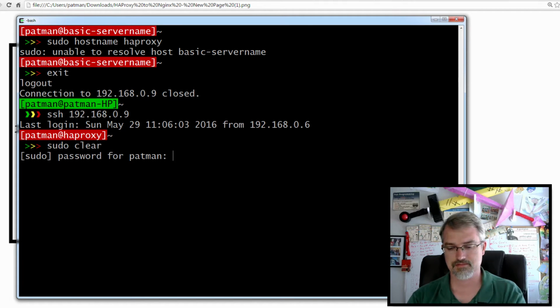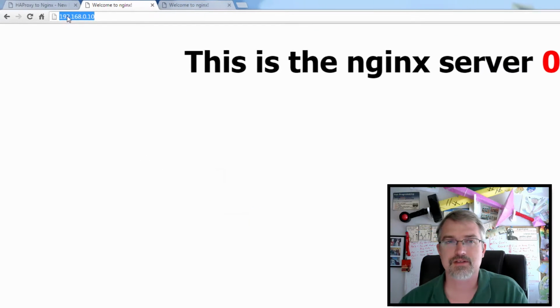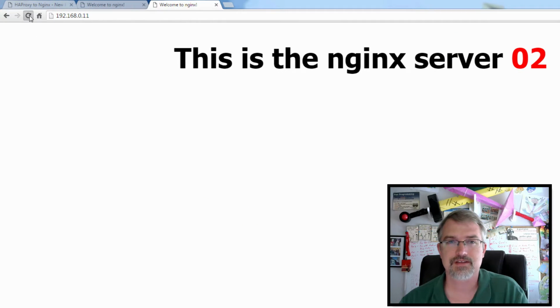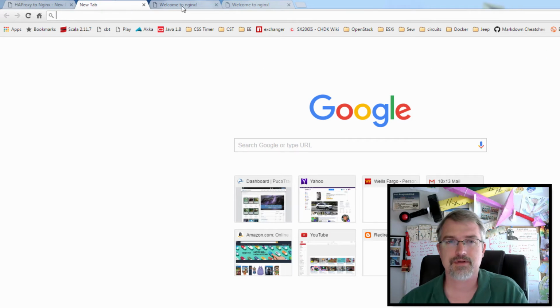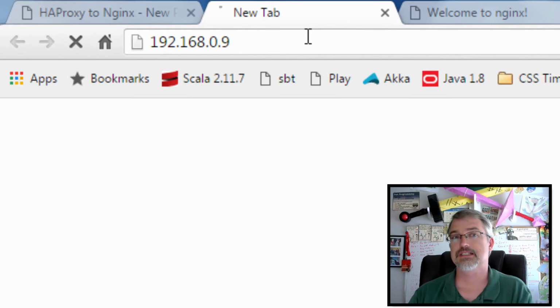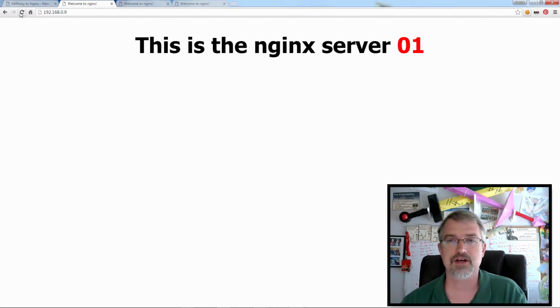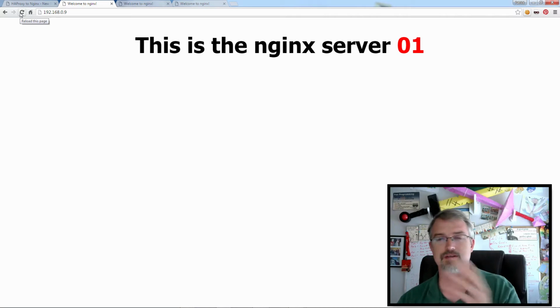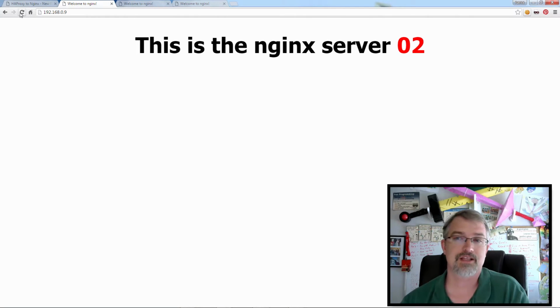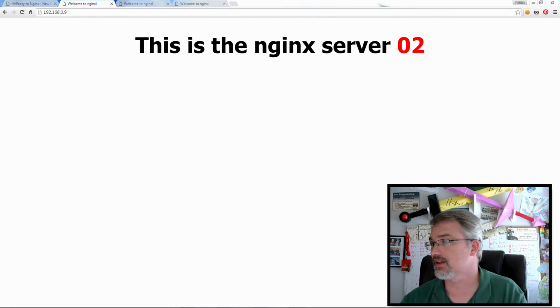Okay, so now we look good. So let me go look at my server. So the 10 is still up. The 11 is still up. And if I go pull up the 9, which is the HAProxy box, sitting in front as a load balancer, I think it should work. There we go. So now this is the HAProxy box, and if I hit refresh, it should round robin. 1, 2, 1, 2. Perfect. That's exactly what I expect. It's hitting both those boxes, and it's just doing round robin. I'm the only one hitting it, so I'm always going to be going back and forth. So that's working exactly as I expect it to based on the file I gave it.